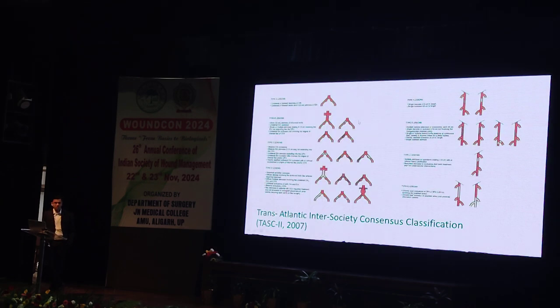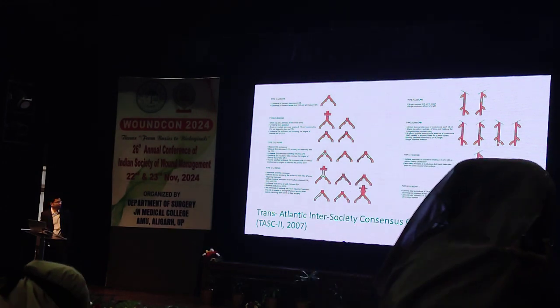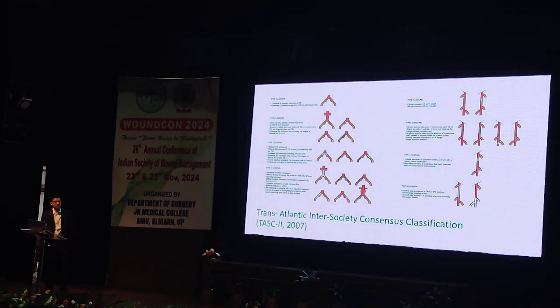So, to basically objectify the choice of endovascular versus surgical procedures, a consensus was formed, which is the Transatlantic Inter-Society Consensus between multiple societies. They have two classifications, one for the aortoiliac disease and one for the femoropopliteal or the infrainguinal disease, and they have classified the lesions into type A, B, C and D in both the groups. It's very extensive, and we don't need to go into details. The basic idea is that type A lesions are small lesions. They are discrete, not involving a long segment, while the D on the other extreme are long segment lesions involving bifurcations, tight lesions, and the B and C are intermediate.